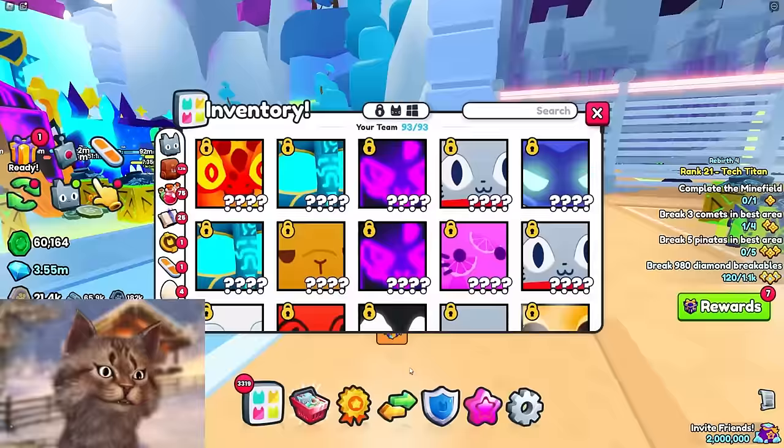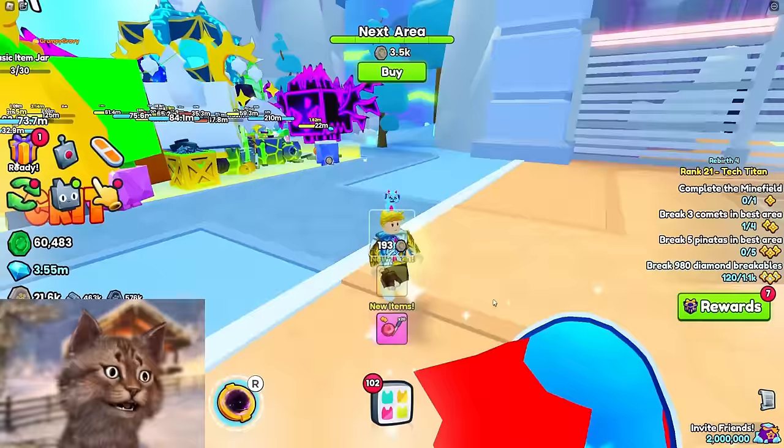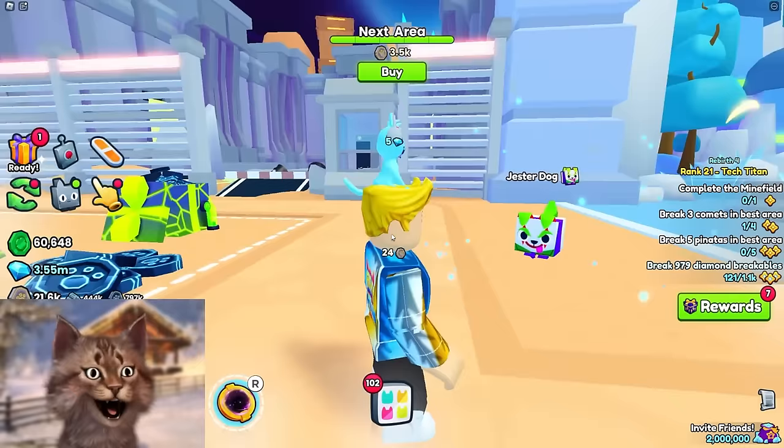Let's see. Where is it? Super. Right here. Oh, it's at the very top. Thank you, developers, for adding it at the top. That makes my job so much easier. Super egg. Hey, look, it has a little cape. That's funny. Hey, we got a Joker dog. Joker, jester dog. It's literally the Joker.